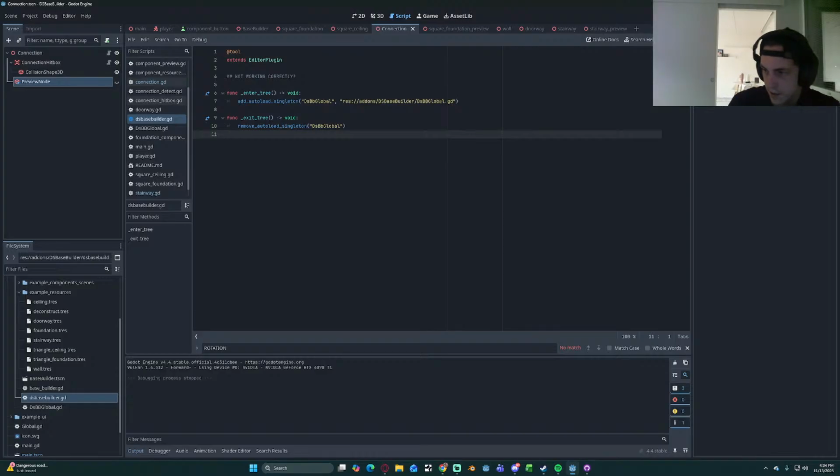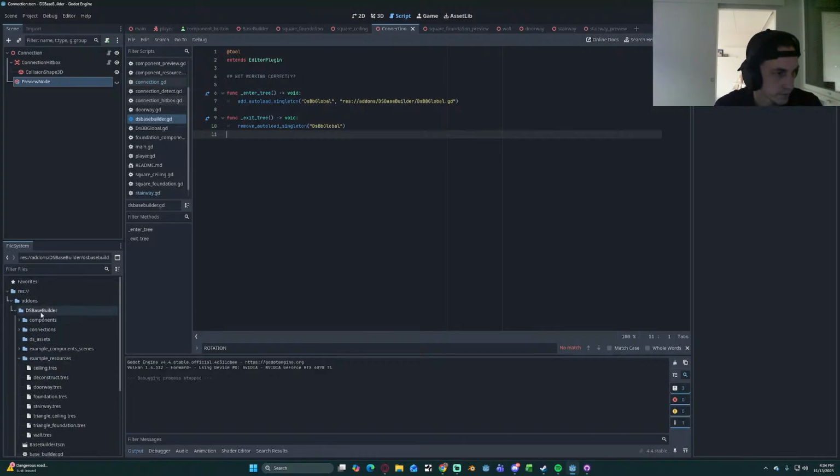How do I do this if it already exists? I guess let's rename this DS Base Builder 1.